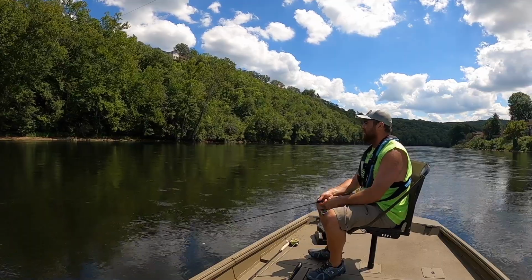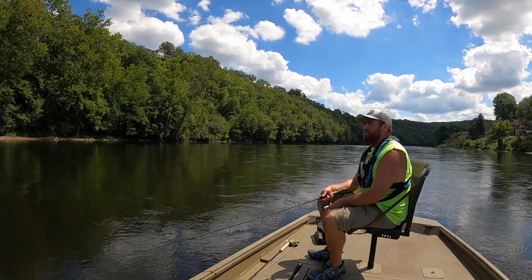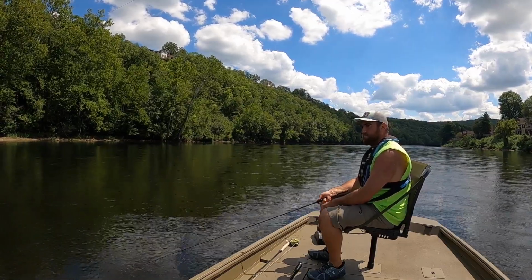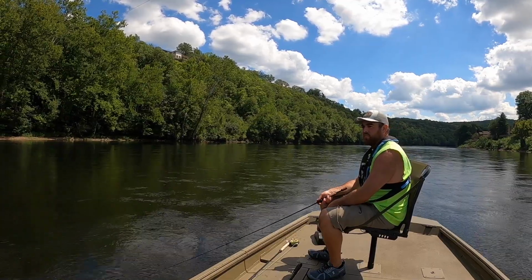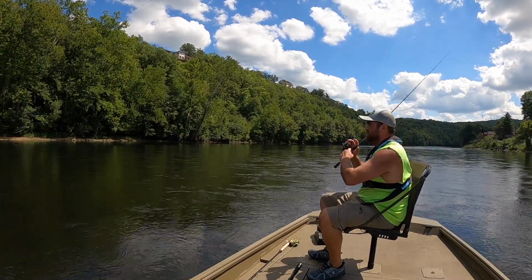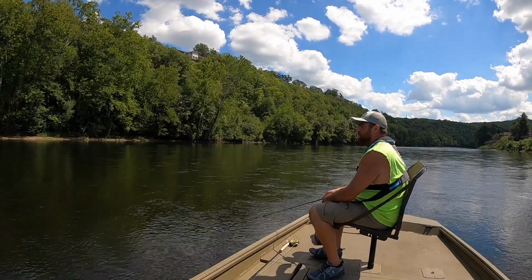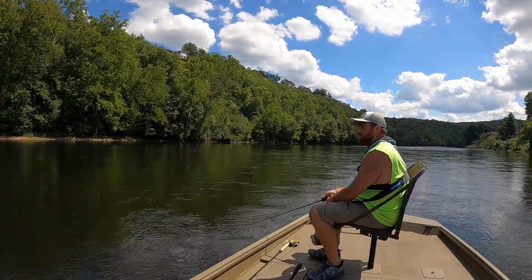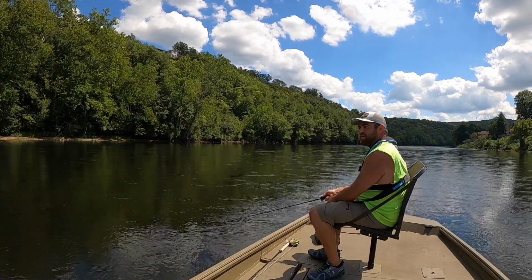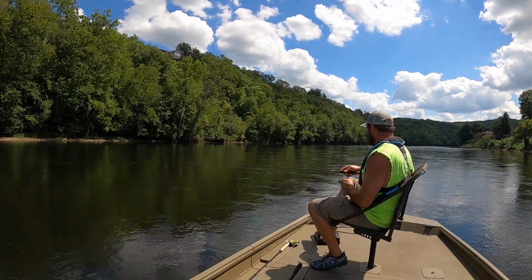I'm gonna try one cast while we're on spot lock. See if I can get any results. Try it one more time. This water just might be a little too fast through the Narrows here for this 1/32 ounce jig on spot lock, but I bet you could bounce it along the bottom and swing it on spot lock with a heavier jig. But we're gonna take spot lock off.